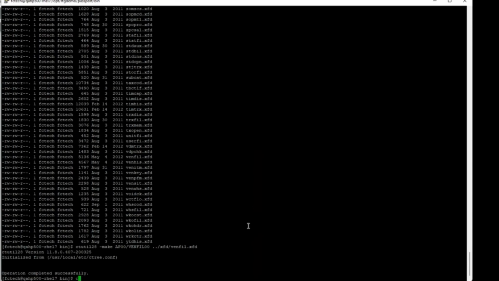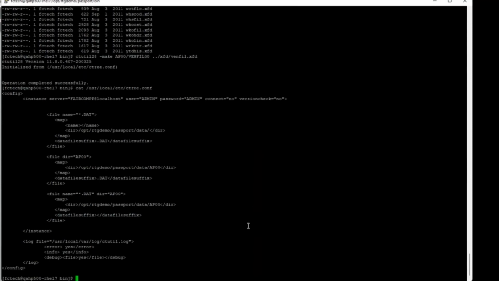If you look at that, I'm just going to cut that out. I have a file up here in /usr/local/etc, ctree.conf. We store all of our central configurations in a single file that the runtime can read. Our driver looks for this file at runtime. Just a few things to point out.